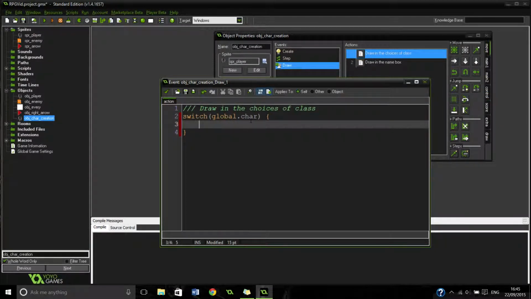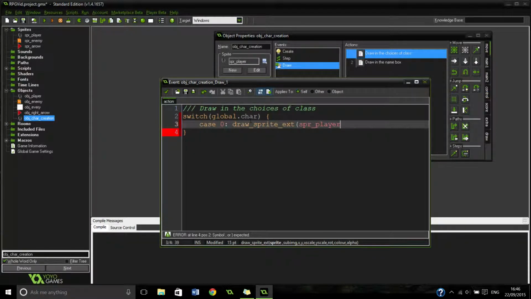This is a long and it's quite complicated. I'm just gonna do the first one and then just copy in the rest of it from my other game that I'm using it in.